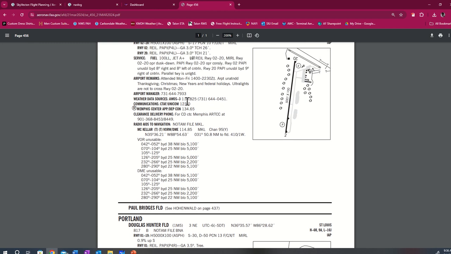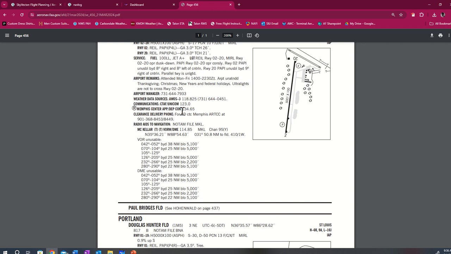So this is our AWOS-3 that we already found, right? That matches. If you wanted to call and listen to it, you could. CTAF, Unicom. This is where I got the approach from. So if you wanted, there's nothing that says you have to talk to Memphis Center, but if you wanted something like flight following, that is who you would contact eventually. You would probably call them up a little early on when you were closer to our airport, and it would be Kansas City Center at that point. And what they would do is they would give you advisories and help you with traffic separation, and eventually they would pass you on to Memphis Center there.